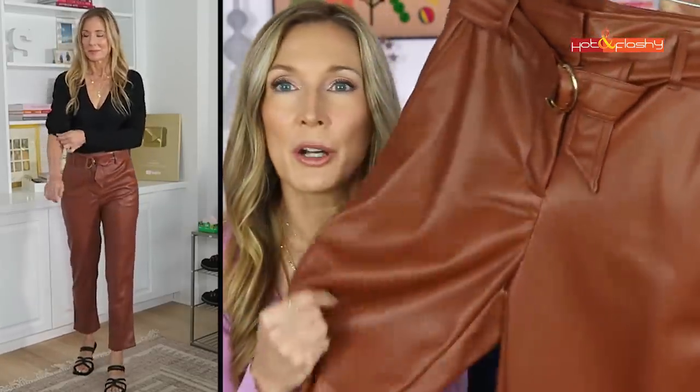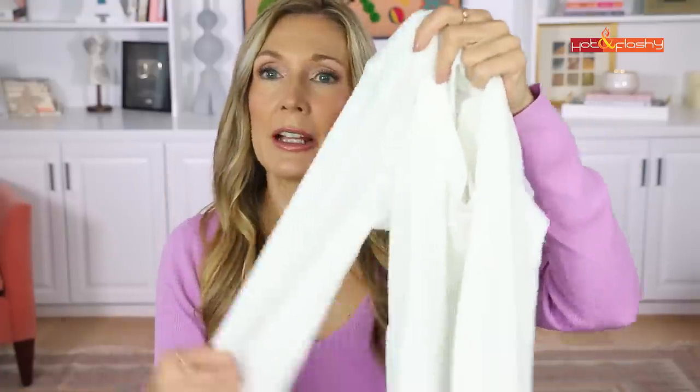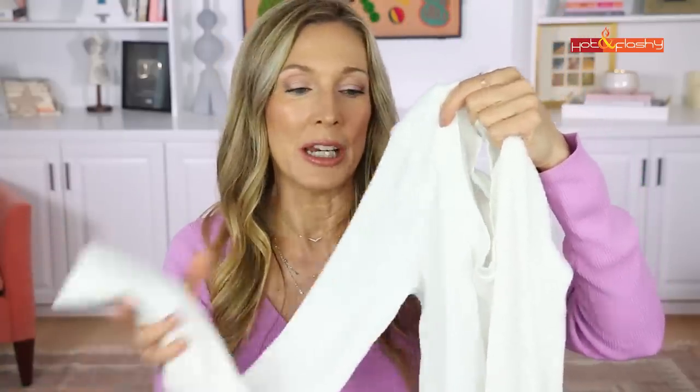Another great pair of pants are these faux leather pants — they're so beautiful. They also come in black and just look like real leather, not faux. They're buttery soft, a straight-leg style, a little cropped, with nice working pockets front and back, and they come in petites as well. Then this long-sleeve waffle weave t-shirt is a really good staple piece — I bought it in two colors, white and olive green. It's great underneath cardigans and other layering pieces.